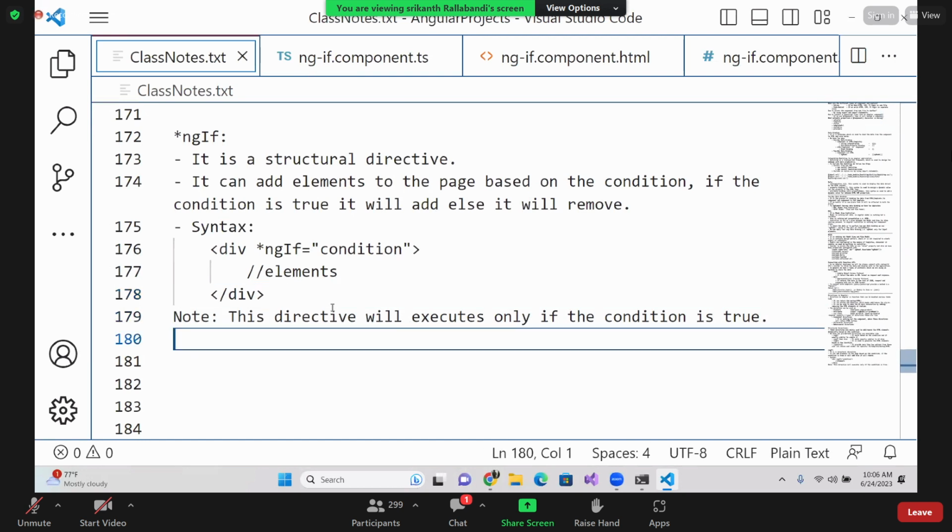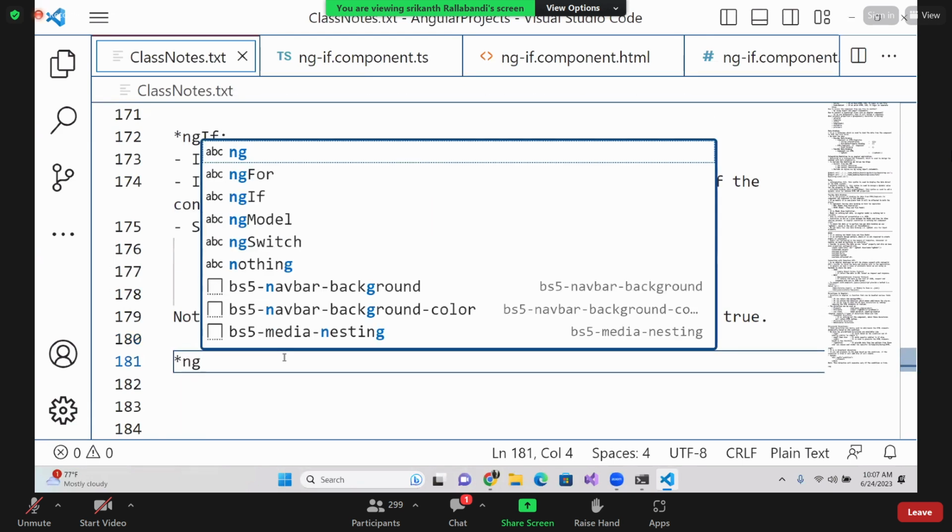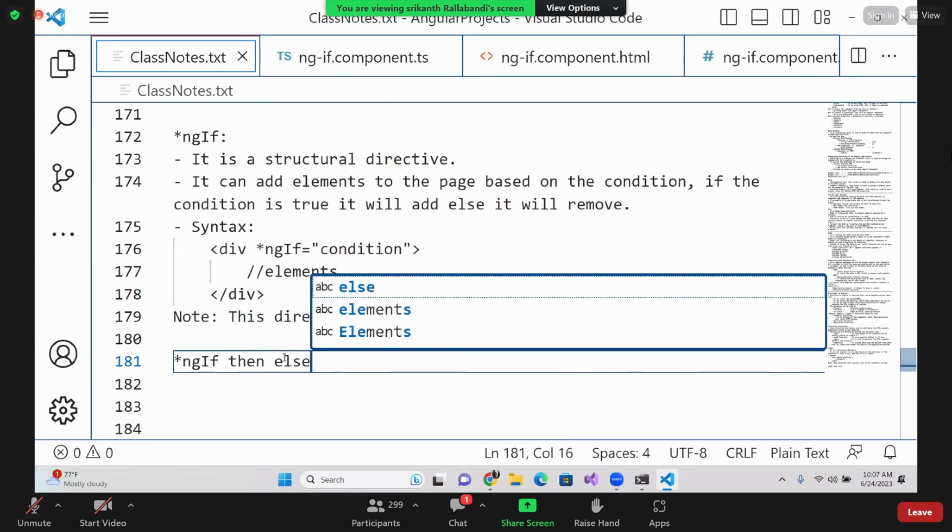But in a practical environment, we know there are different things available, which means we are supposed to add multiple conditions also. In that case, how can you handle it? For that reason, I'll be using ngIf then else.